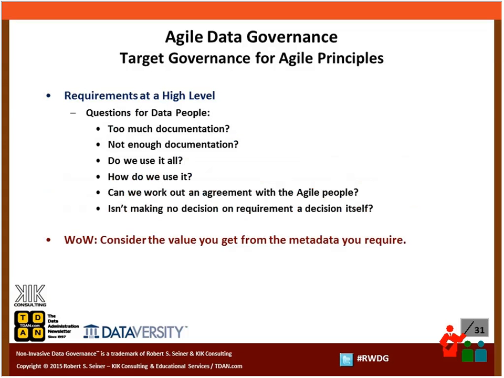For us data people, I've got a few questions: are we asking for too much documentation? Are we not asking for enough? Or is it the way we're asking that causes agile project teams to say they don't need to involve us? We need to look at what it is we're asking for, ask ourselves whether we use everything we collect, how do we use it, and who's going to get value from it. Can we work out an agreement with the agile people as to the level of requirements and documentation that will be collected during an agile effort? That's another way of applying governance to your agile efforts.